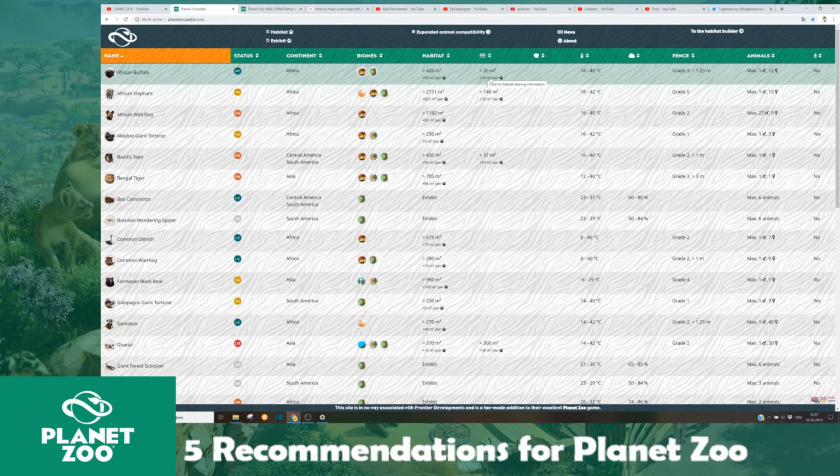90 square meters more space on the land size and 10 square meters more on the water size. So this is really helpful information, and it might help you if you already plan your zoo for Planet Zoo after launch. So please check out the site, a lot more information, how much animals and so on and so forth.